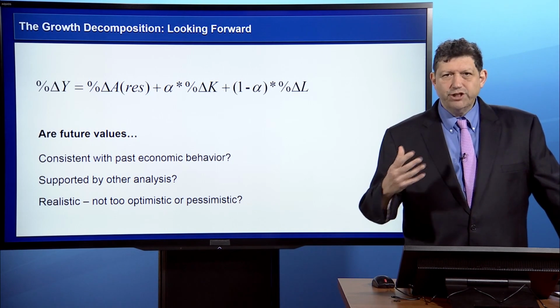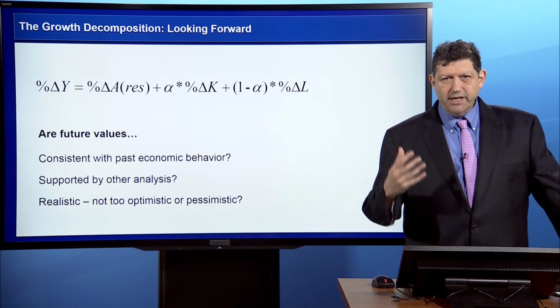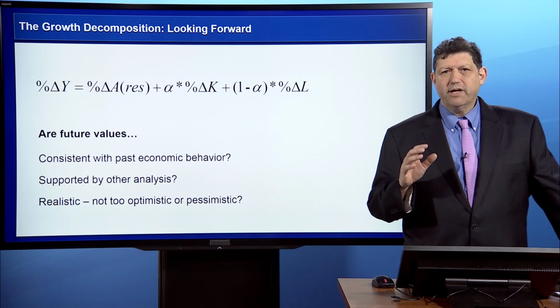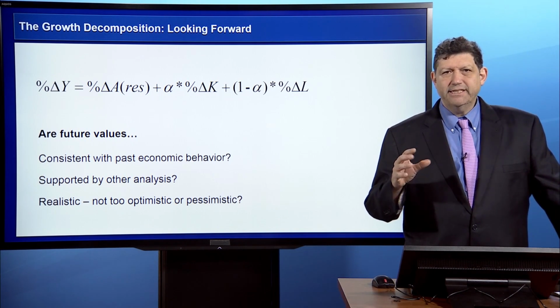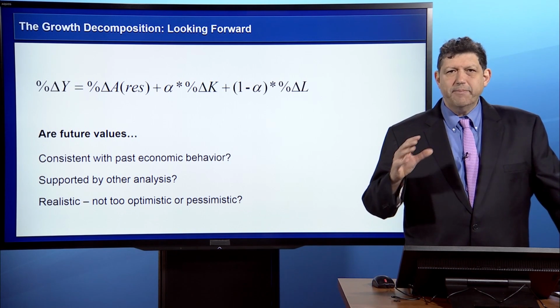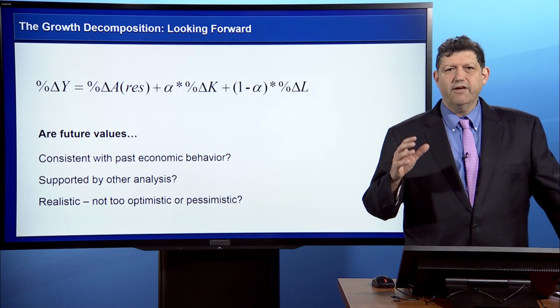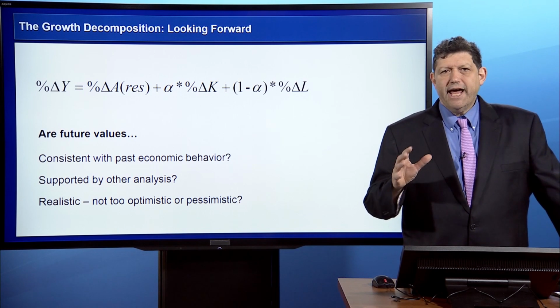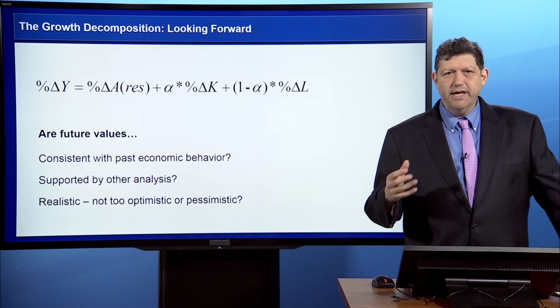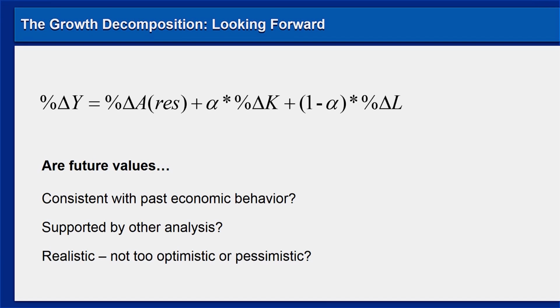Now, at several other junctures in this course, in various sectors, we'll be making forward-looking assessments. And in some cases, these assessments will depend critically on our forward-looking view of growth. So we're going to have to take a view on growth in the coming years. We're thinking about our growth decomposition, and this is your familiar decomposition. But instead, we're going to be making assumptions, and very often we make an assumption, you could call it a forecast, about output.